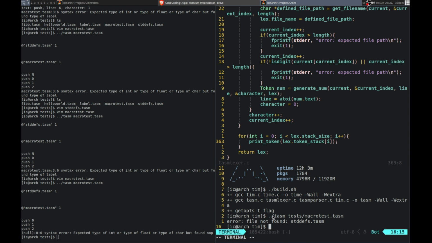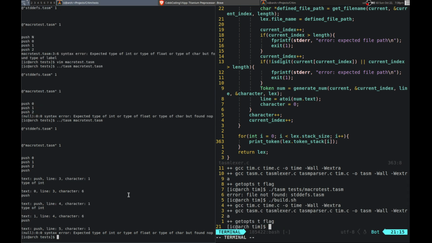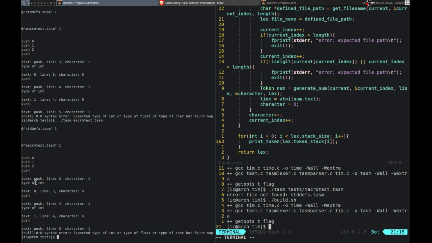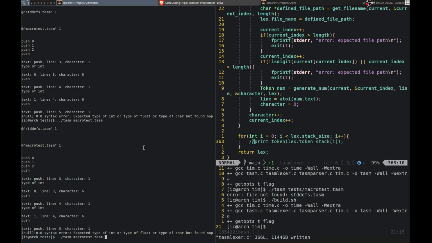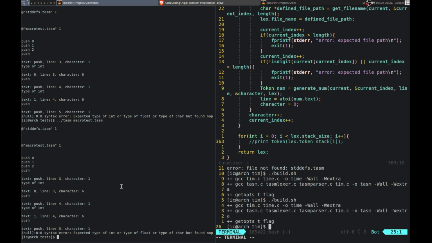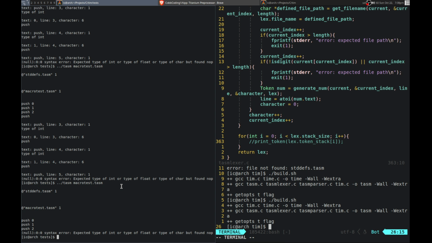Alright, yeah, let's rebuild this. And then we'll run it again. And now we can see, so push 0, push 1. Then push, and it doesn't have the next number. Oh, yeah. Okay, that's actually using C, it's C. Regular old C. So why is it... Where is this push coming from? But then it's not down here.